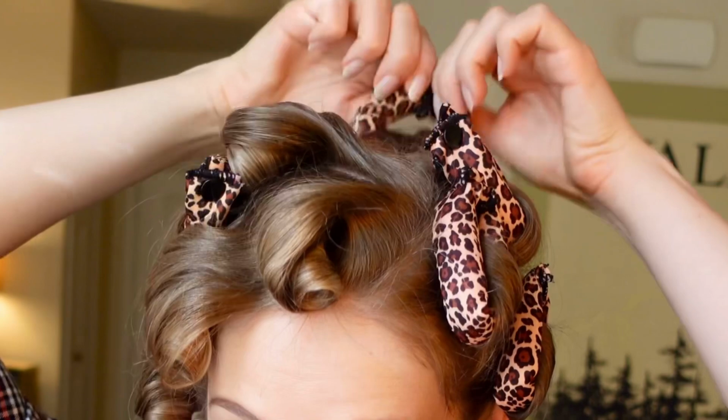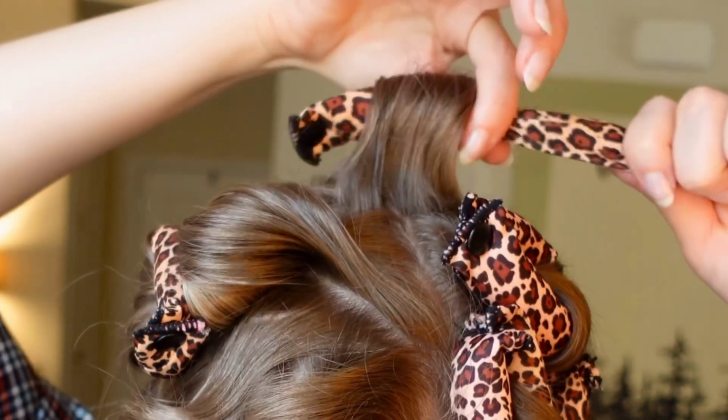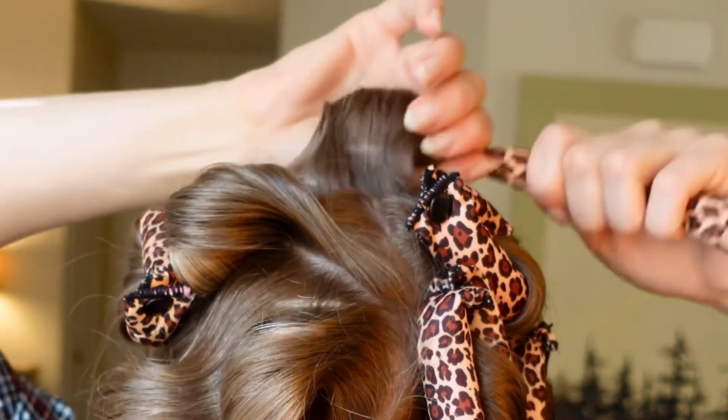Now, because this was my lazy girl hair routine, I didn't do that many rollers, but if you want something really curly and really fluffy, you can use more rollers than I did. You can put a lot less hair on them and do smaller sections and just create more rows and layers. They come out very easily, and I like to kind of just push it off the roller. That way we keep that little curl formed until we're ready to brush it out.